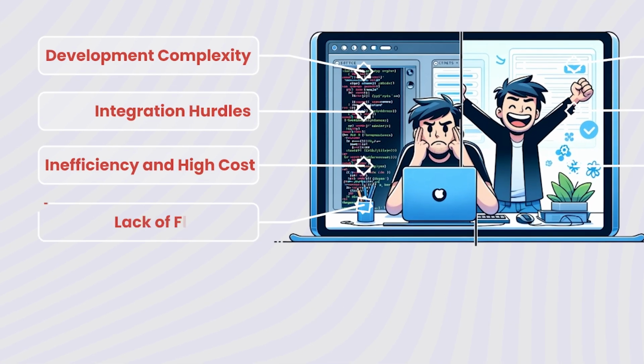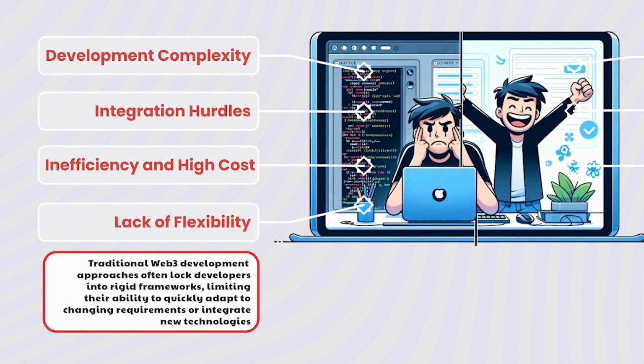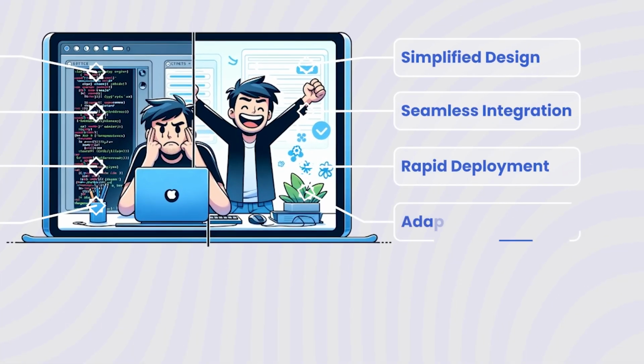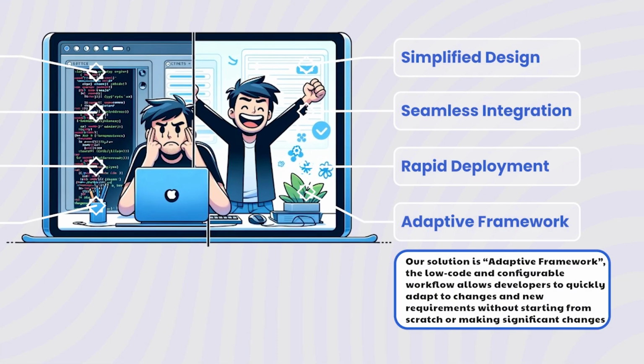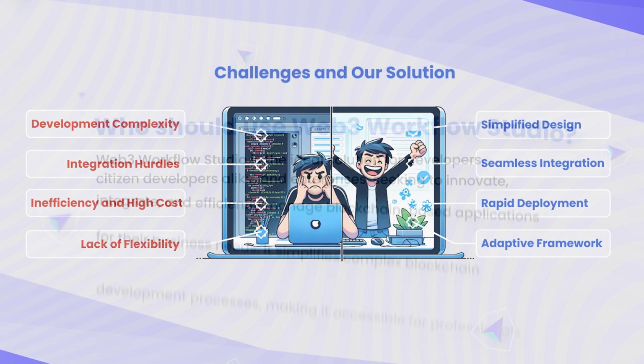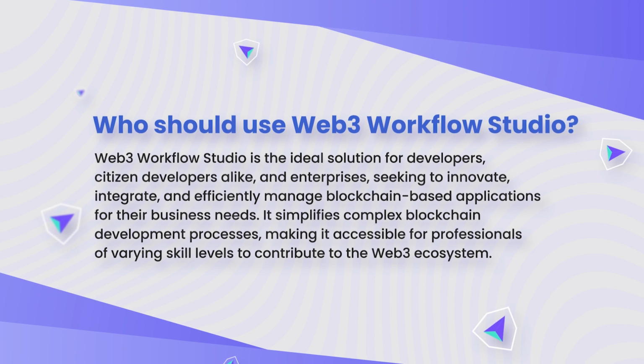Traditional Web3 development approaches often lock developers into rigid frameworks, limiting their ability to quickly adapt to changing requirements or integrate new technologies. Our solution is Adaptive Framework. The low-code and configurable workflow allows developers to quickly adapt to changes and new requirements without starting from scratch or making significant changes. Who should use Web3 Workflow Studio?